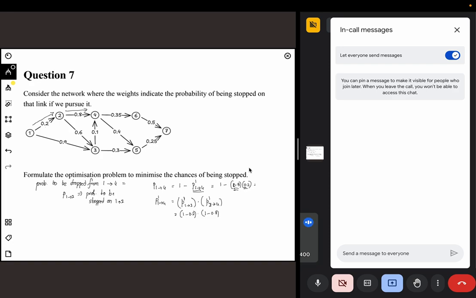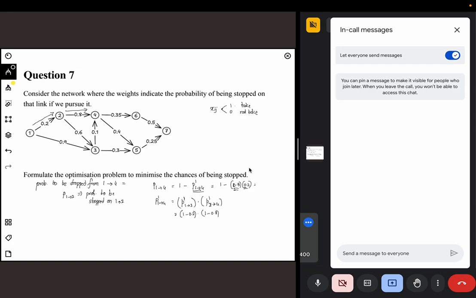So previously we were just having additions, right? Whenever we want to calculate the objective function, all we are doing is sigma, like this, multiplied with. So it's the same problem. Again, your variables will be the same: Xij will be either 1 or 0, 1 if you take the route, or 0 if you do not take the route. This will remain the same, but my objective is where the problem comes.